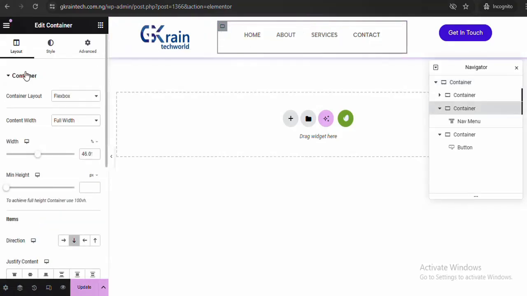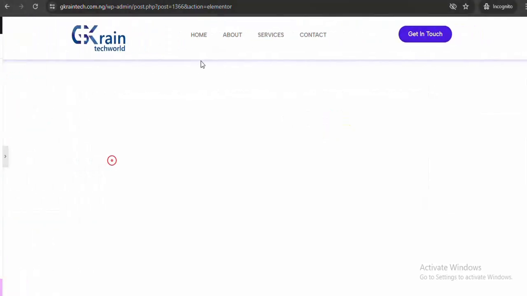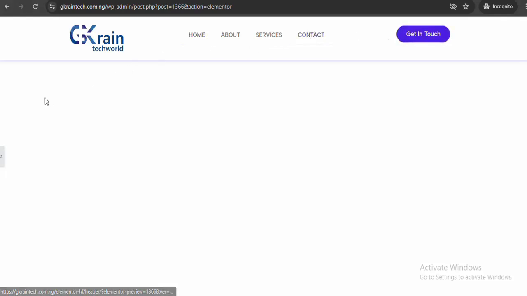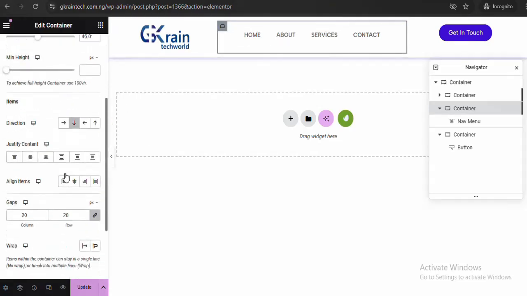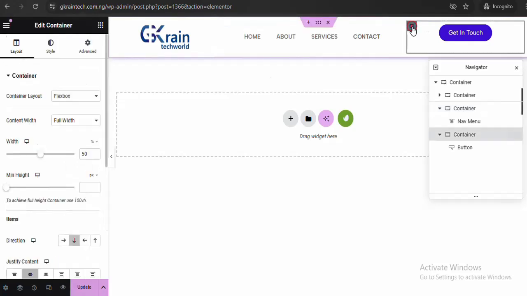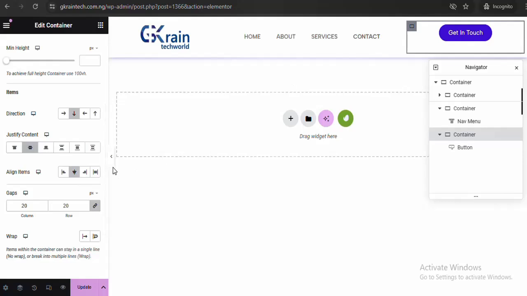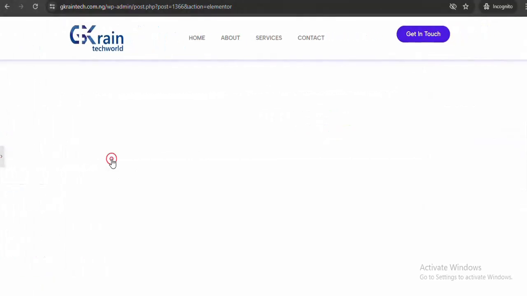I'll click on this container. I want the menu to be at the center. If you look at it, the menu and the button, they don't actually look like they're in the center. So I'll just come here and centralize them, center here. I'll just click on this as well. I'll centralize it, so it seems that it's centralized already.